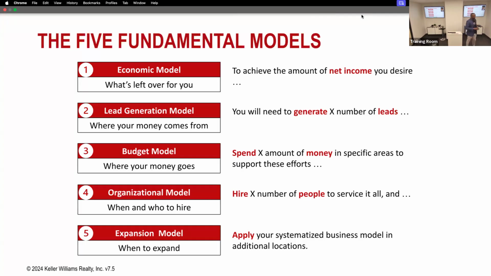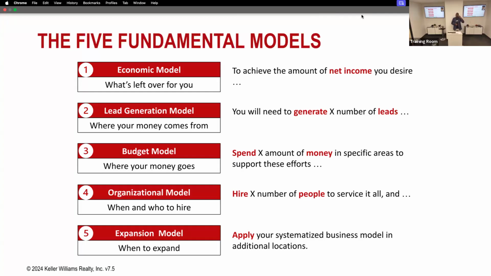Gross revenue is vanity. A lot of people love to talk about the gross. Talk about the net. You want to make a realtor really uncomfortable? Ask them what they netted last year. It sucks sometimes. Jerry's nodding because he knows the feeling. Ask an investor what they're netting right now. Gets even worse. So economic is important to know where we are.